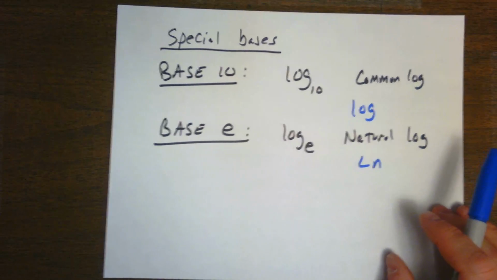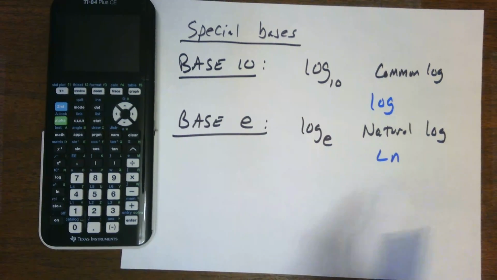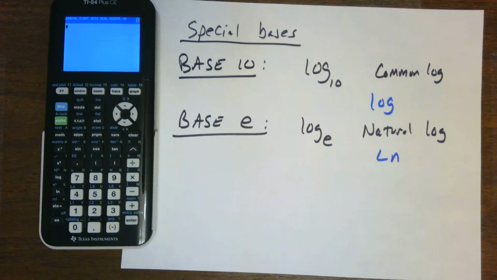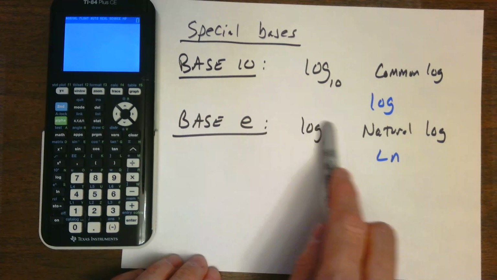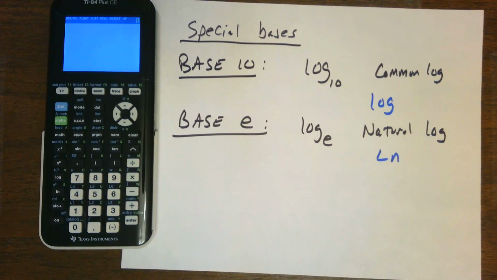If we take a closer look at the buttons on the calculator, I've got log here, which without any base is the common log, and I've got ln here, which is natural log, log base e. On some calculators, they do have a change of base formula, and we'll be talking about that as we get into the properties of logarithms in the next lesson, 6.5. But I just want to do at least one sample problem with common log or log base e.